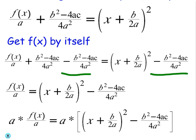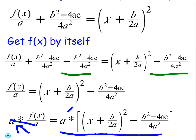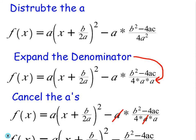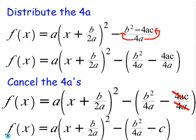Okay, finally, we're going to multiply by a. Not finally, but we're getting there. And that will cancel the a's on the left. And we'll have this on the right. Then we're going to distribute the a. So it'll be a times this, and then a times this, and we'll get this. Then we'll have two a's right here cancel out, and then we get this. Now we're on to something. Then we're going to distribute that minus into both those terms. In fact, we're going to break this fraction into two different fractions and then distribute the minus.